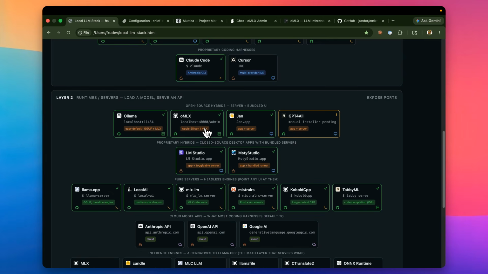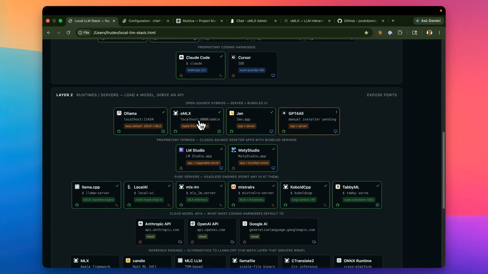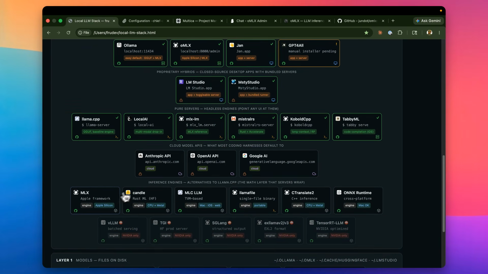Do you want to go with oMLX or Ollama or LM Studio or another option? There are so many options. Again, to me, pick one from this. If you want to go with oMLX, just pick it and go. Or if you want to go with Ollama, pick that and go. I don't really see a reason why you would use both, to be honest, at this point. Once you pick oMLX, it's going to come with a set of models, and those models that are available for oMLX are what you would use.